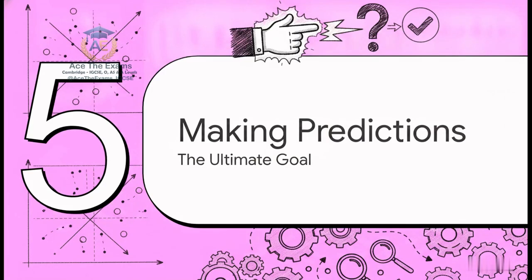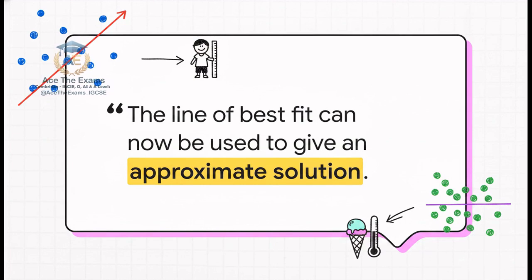And finally, Section 5, Making Predictions. This is the ultimate goal, folks. This answers the big why. Why do we go through all the trouble of mapping bivariate data? It's not just to make neat-looking graphs. We do it to gain a superpower, the ability to estimate the unknown. Because once you've established a solid pattern, whether it's weeks of ice cream sales or anything else, you can make a mathematically sound assumption that new data will adhere to that exact same invisible rule. The line of best fit empowers us to predict outcomes we haven't even seen yet.